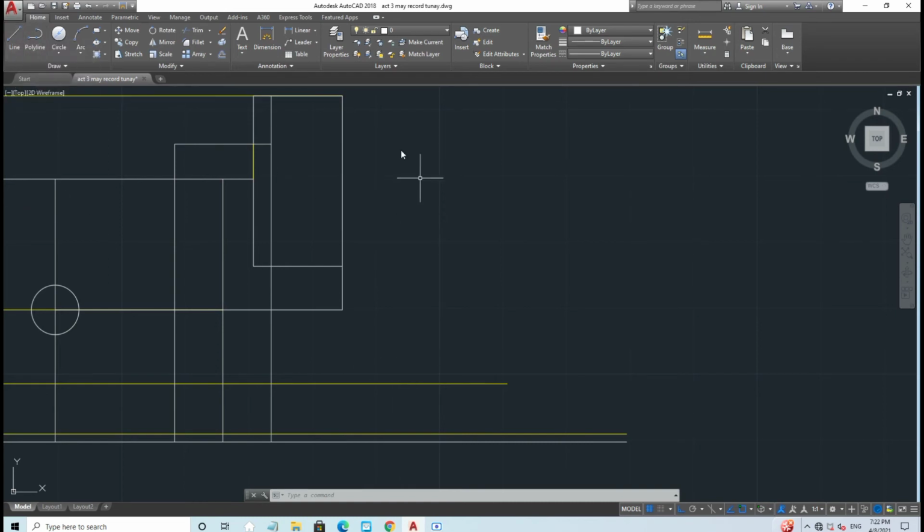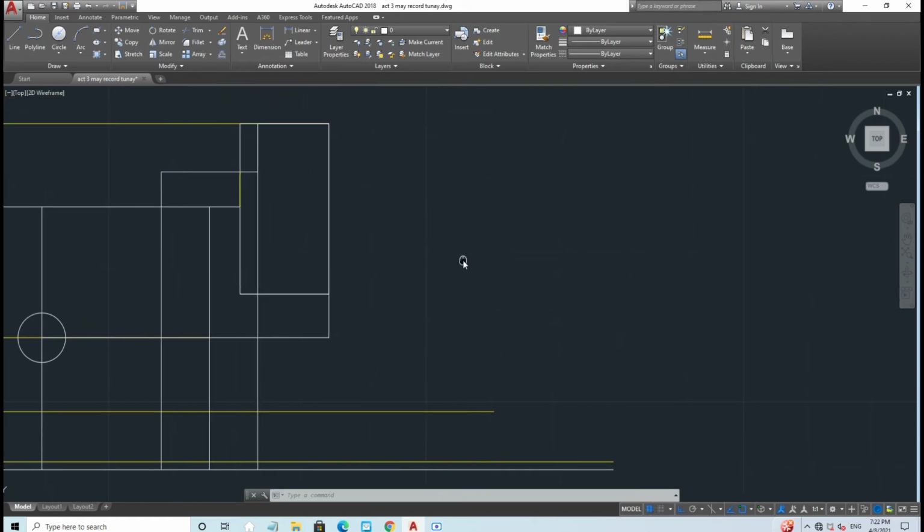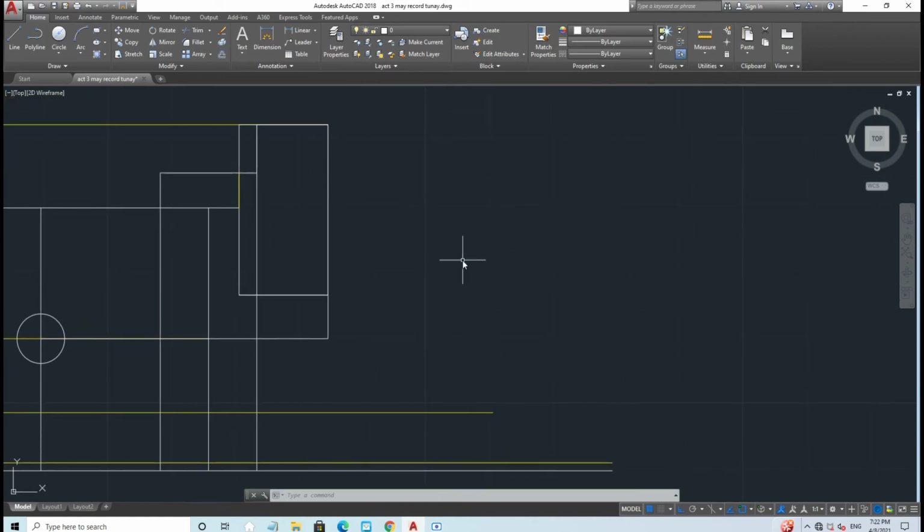For us to fillet this part, let us create a series of lines, then escape. Now let us proceed in the fillet command. Type F, enter.